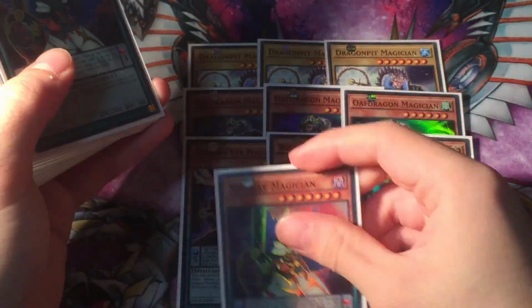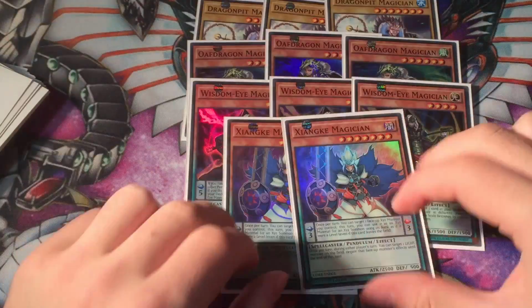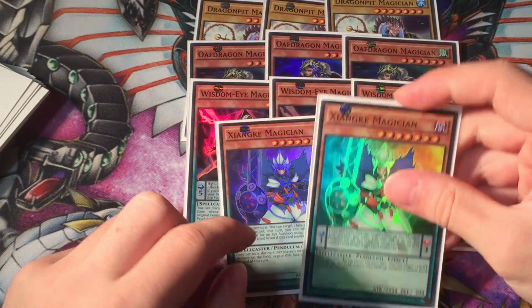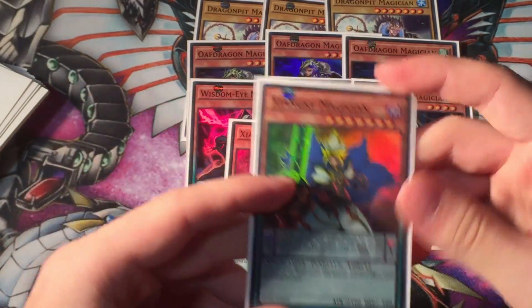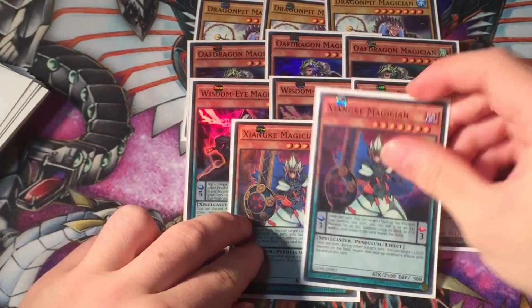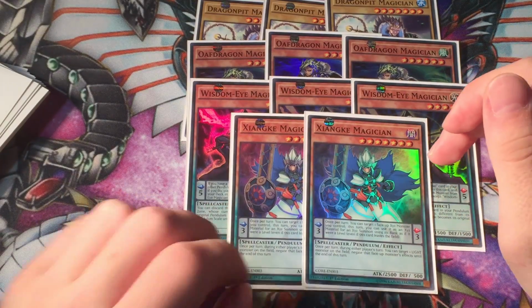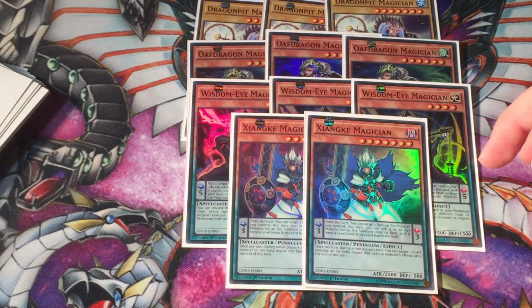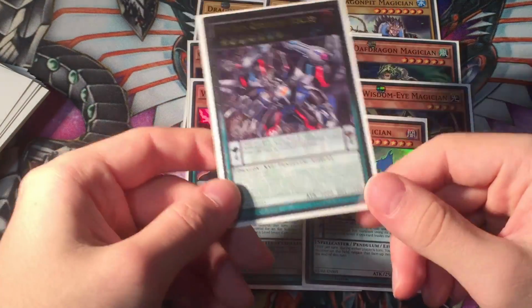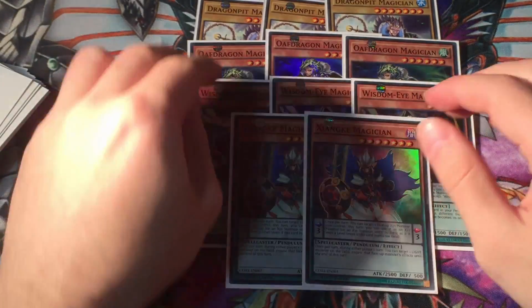Then running 2 copies of Xiangke Magician. Mainly I run it because it's got a high attack and it's level 7, but its effect is pretty good as well. It basically allows you to use an Xyz monster's rank as a level, so that you can pull out the effect of your Odd Eyes Rebellion Dragon, which is pretty good.